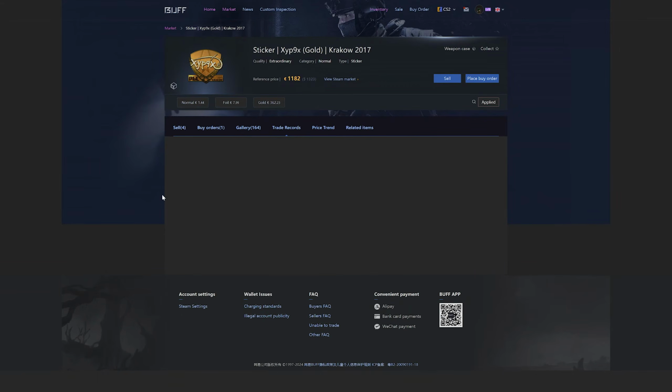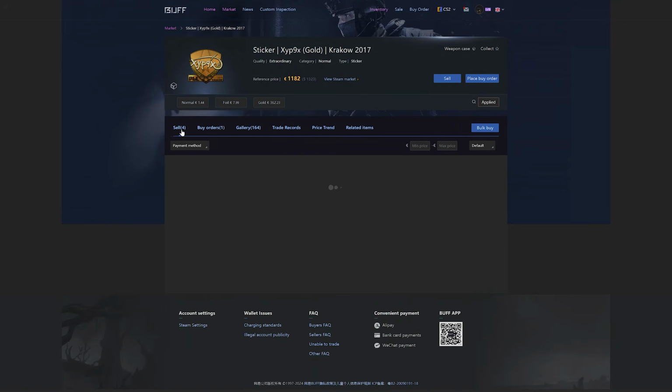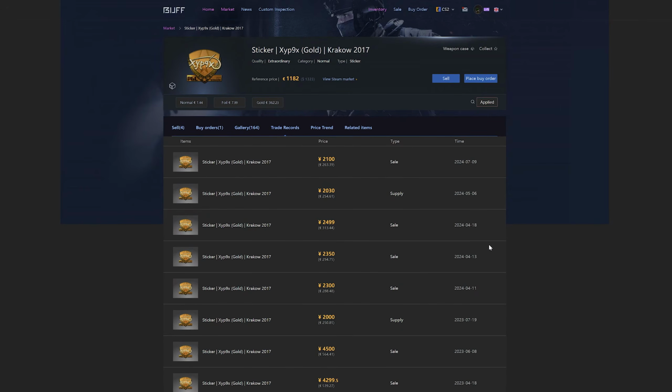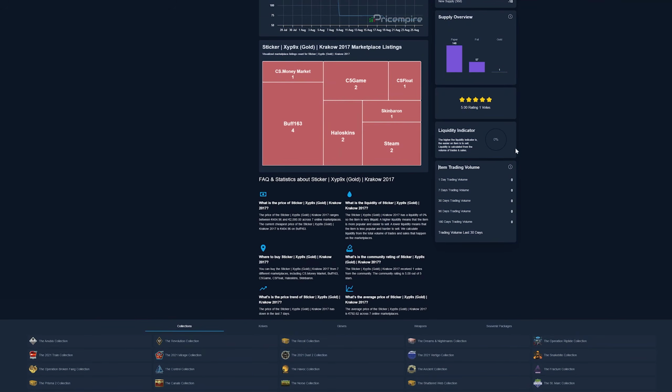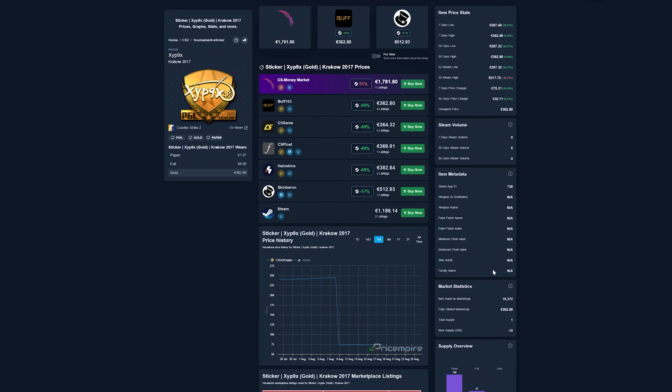Let's check buff, which is way more reasonable. I would say 4 to 5 times a year. So if you have this sticker and you want to get at least market price, be aware that it will take on average, let's say 3 months until you're able to trade or sell this one. But don't be scared off by 0 percent in liquidity, because it can be worth it. It depends on how you're trading, what you're trading. This can still be a profitable deal if you get a good price for it.